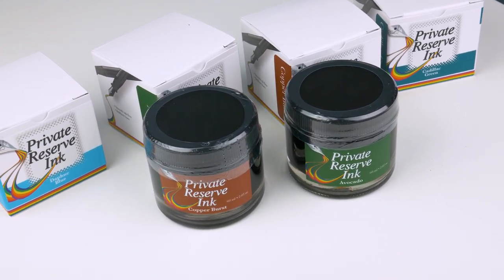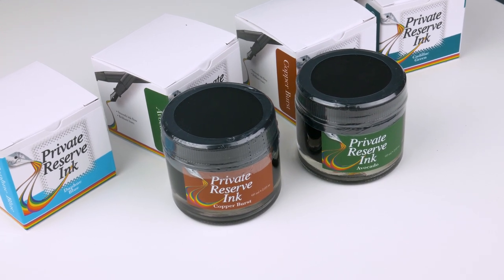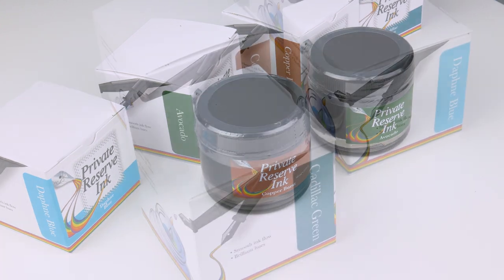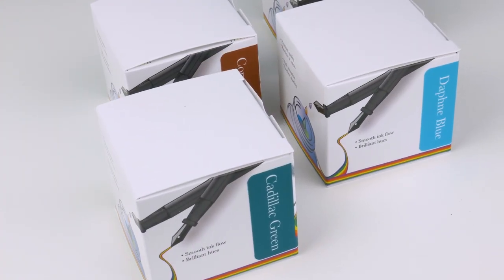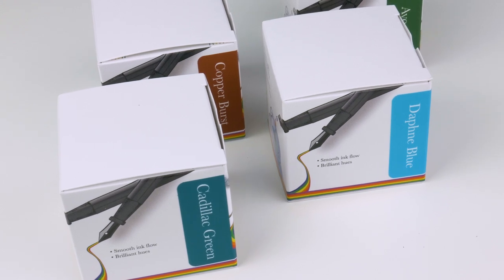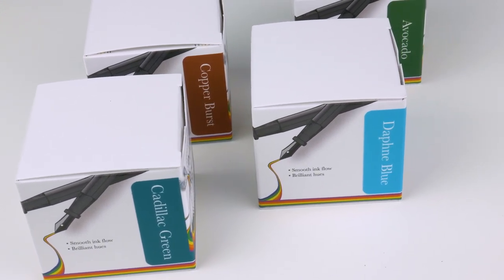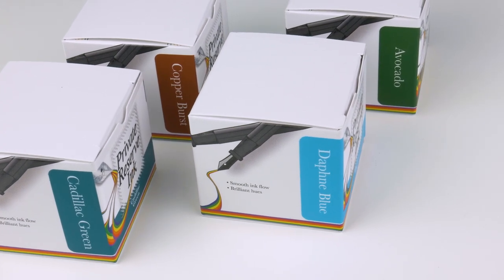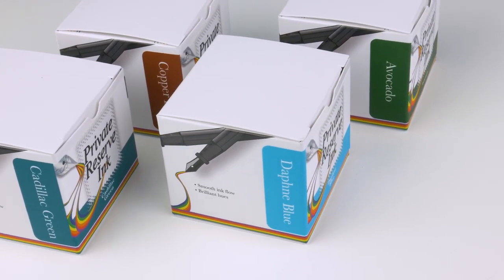So many, many of the Private Reserve colors are back. So now they're in a 60 ml bottle. So they do have different packaging, a new bottle, a little bit more squat, a new label, a new box. So all of the packaging has been revamped. I like it, it has the name on the side, yes, widely. So you can always tell as a distributor, as a retailer, that's a nice thing.